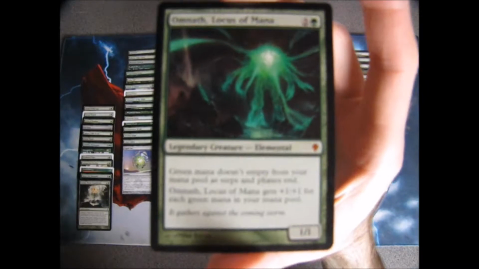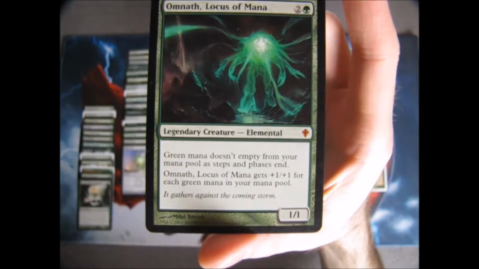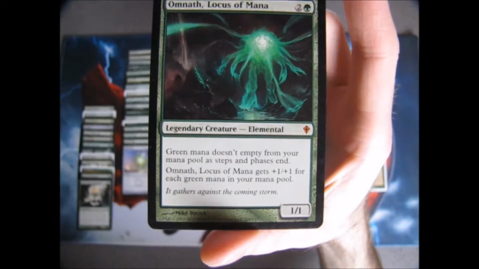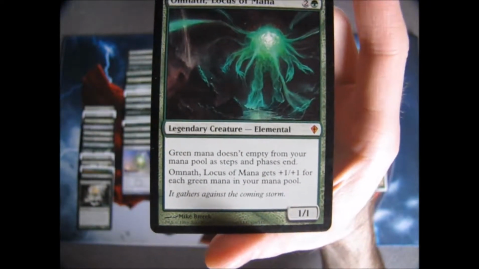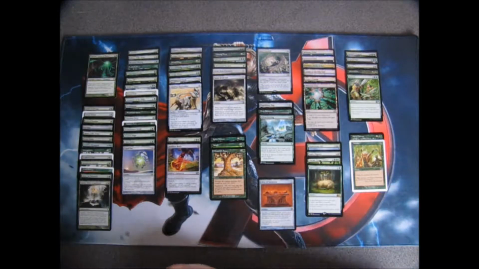And this is a great commander. I love this guy because he's a great beat stick because he gets bigger for every green mana in your mana pool. So if you've got 10 mana in your mana pool with his base 1/1, he's an 11/11. And you can make him really big really early in the game.